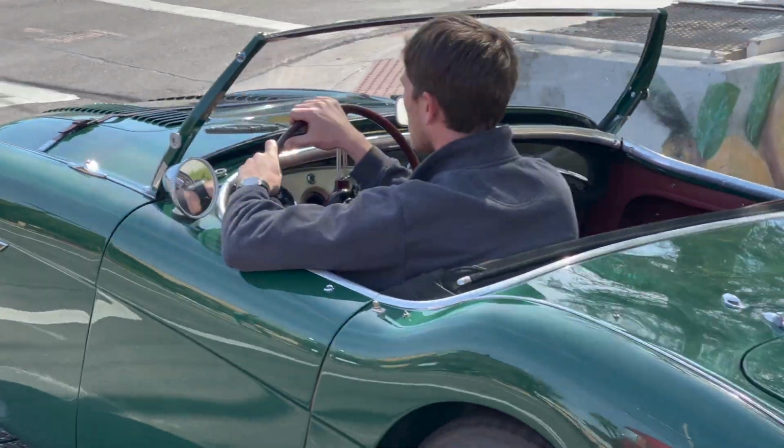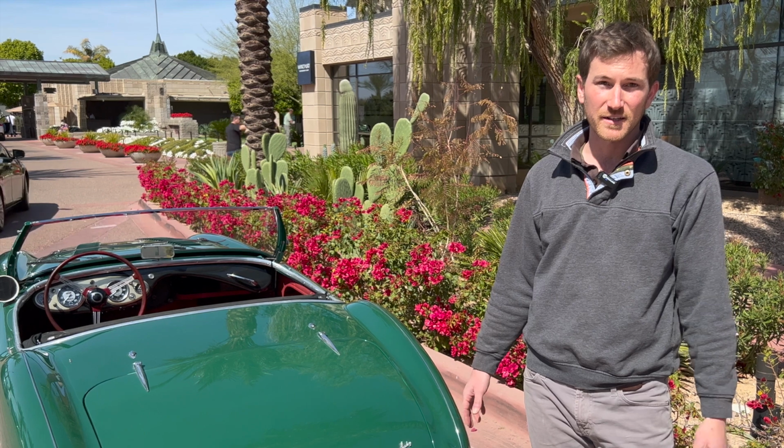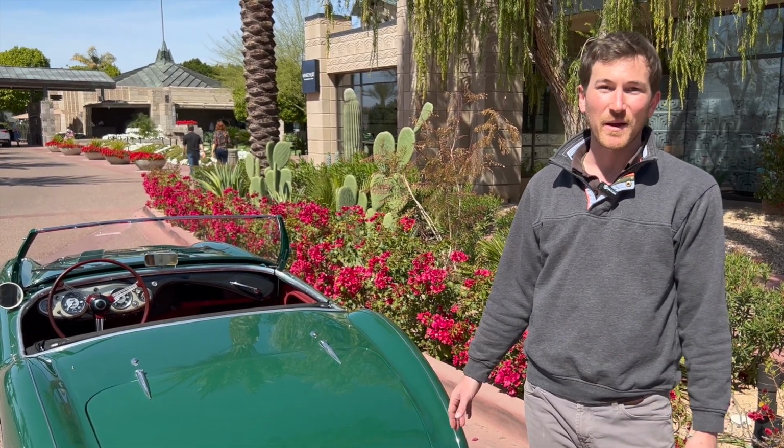I bought the car. I had just graduated from college and moved home, and I bought the car with basically every cent that I had to my name, and with the rest of the money that I owed after that, I had to make payments for about 6 months after I had started working. Wow. This is really a labor of love for you then. It was. I had to live at home because I didn't have money for rent, because all the money that I made went into paying off this car.